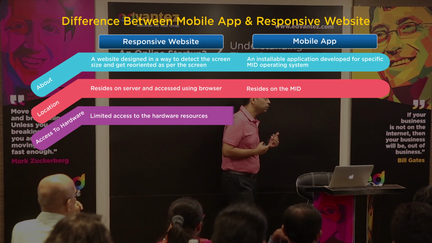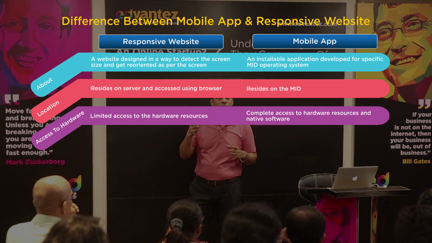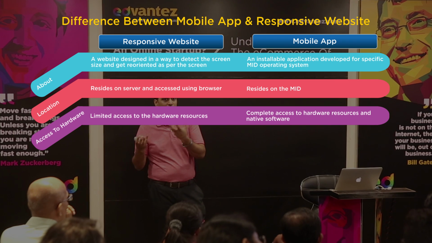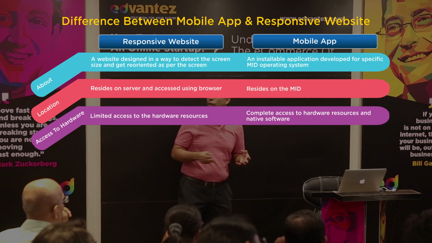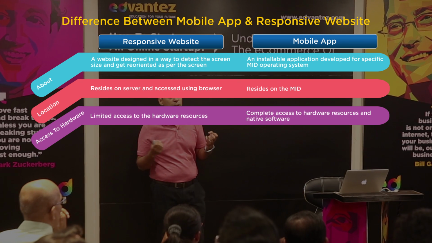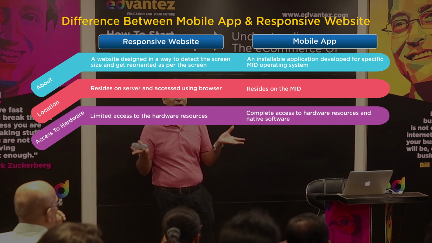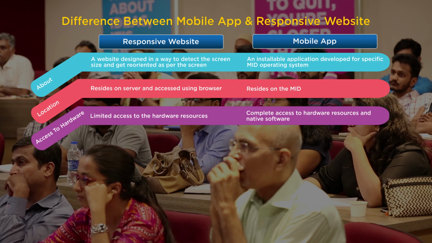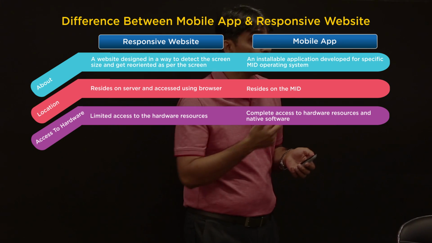Access to hardware. Now, a responsive website cannot really access the hardware of the computer, the laptop, the phone. It just cannot, because there are only certain features that can be accessed. Our smartphones have all these things, right? Gyrometers and compass and this and that, correct? All of them have it. Now you understand that if an app is there, the app is able to access all of those features and functions of a smartphone.